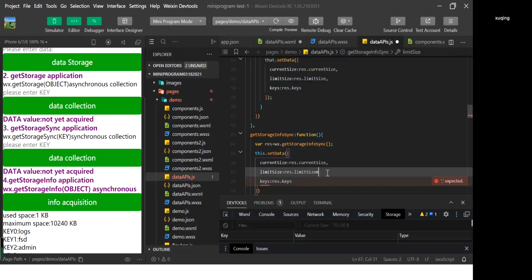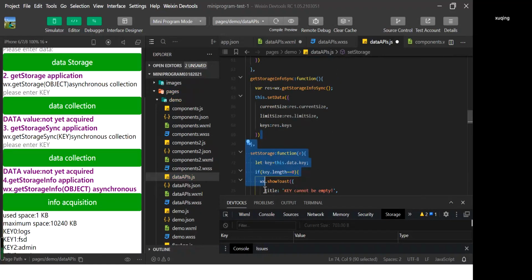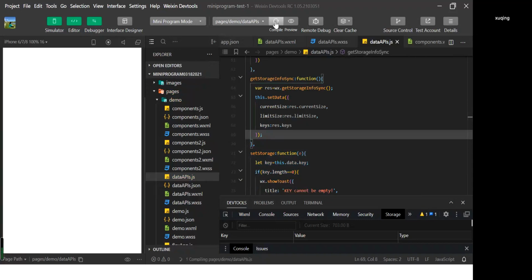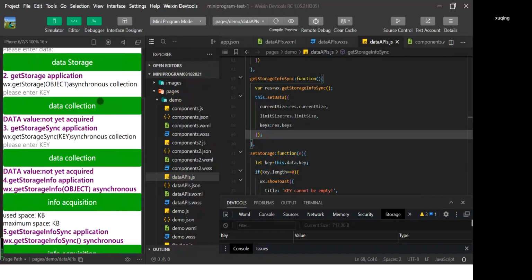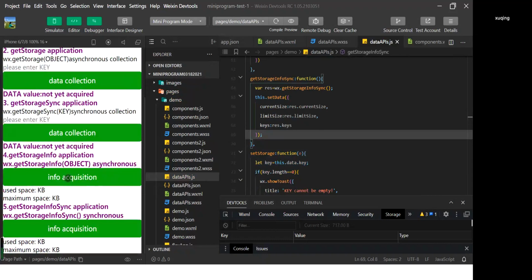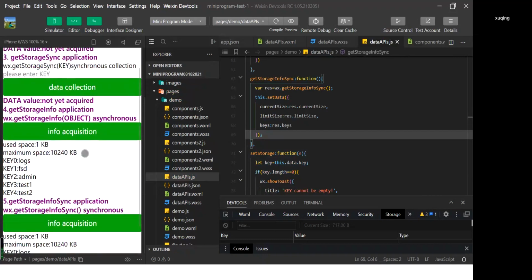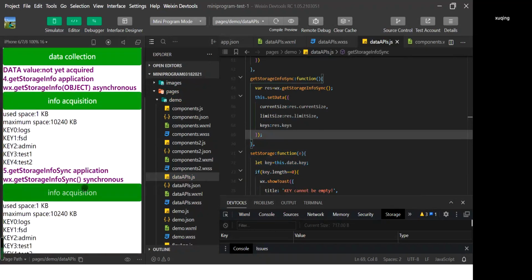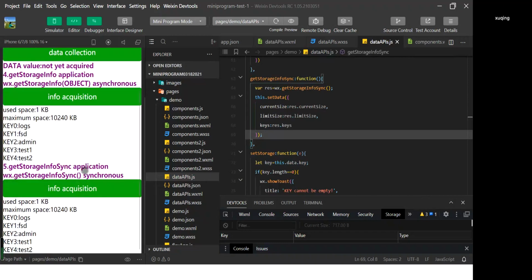Oh, here I have made a mistake. That's why we have our error here. Yeah, normally it's okay now. We'll try. You see it is also shown here.